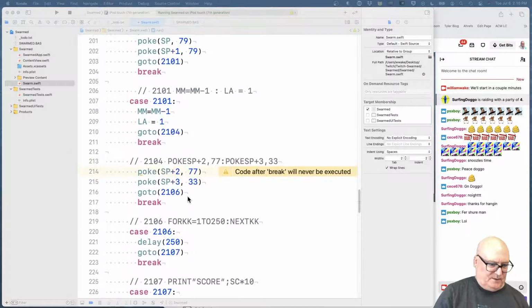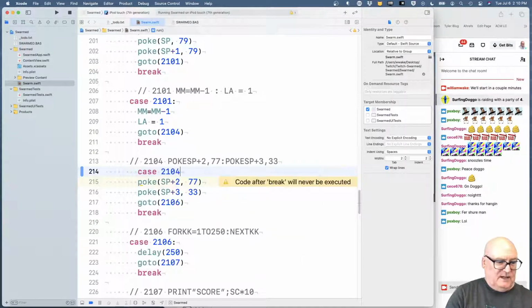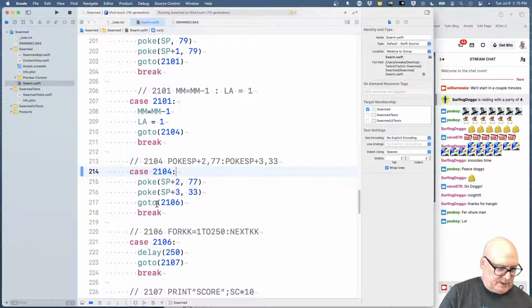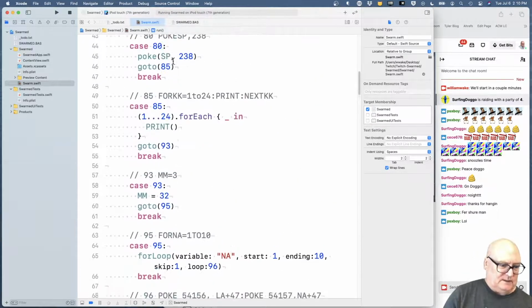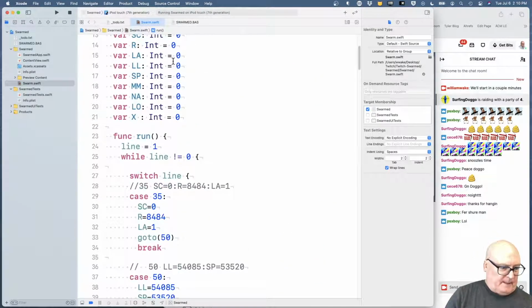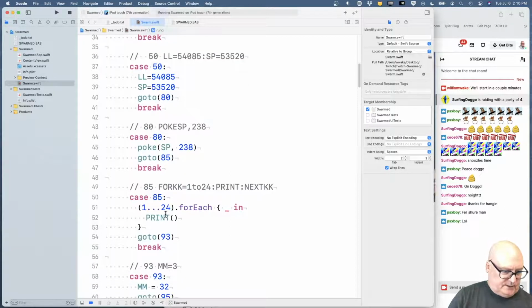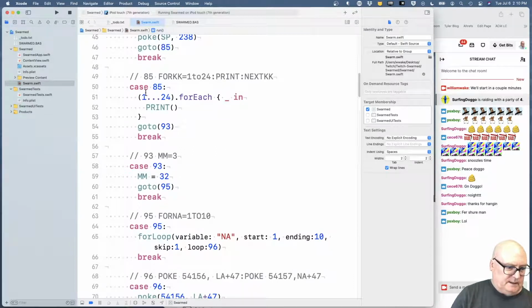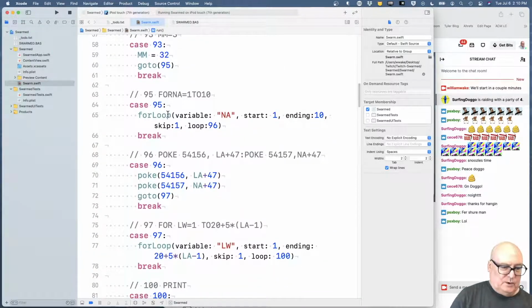All right, so I'm going to go make sure there's no more of these things. So our check is everything needs to start with a case and end with a go-to, explicit or implicit. So let's just walk through, make sure everything seems legit. Okay, so it's case go to, case go to, case go to, case go to, for loop.